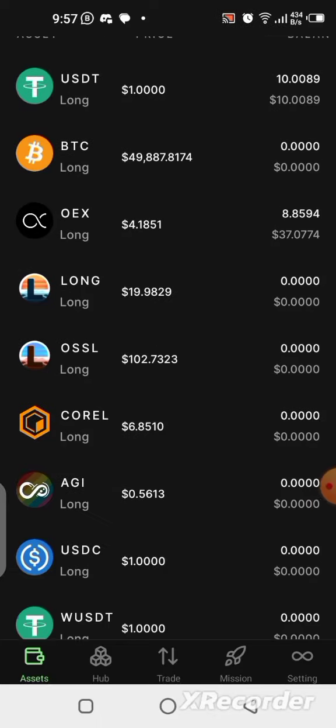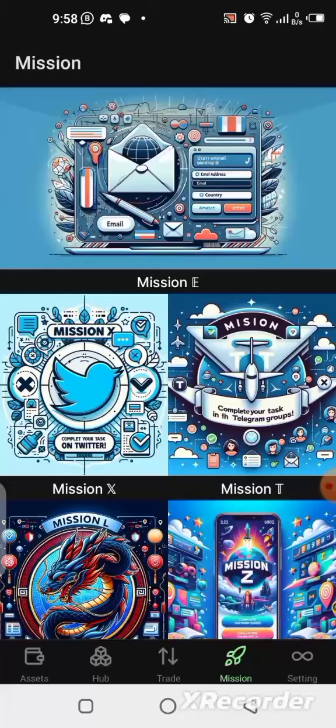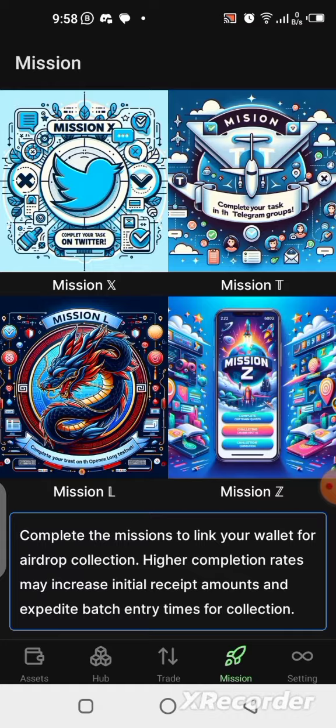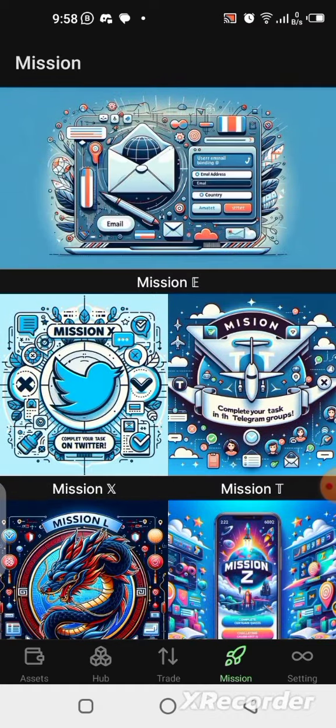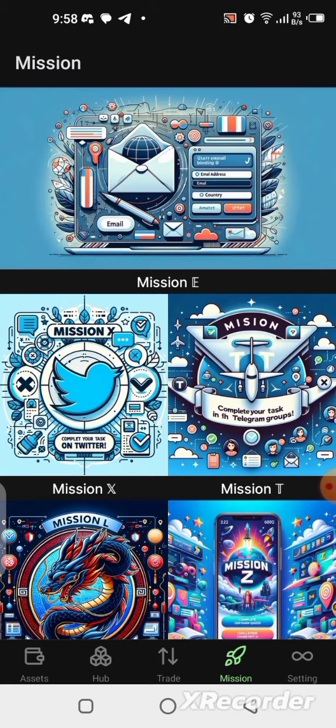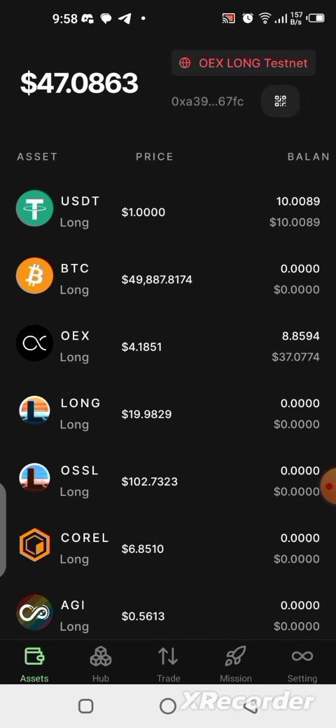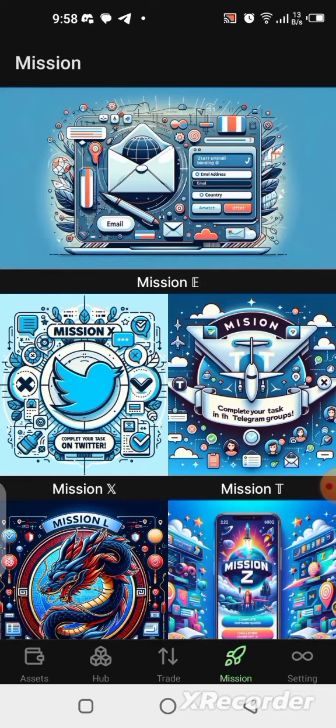What up guys, the OEX Testnet application is already out, and we're going to be binding our Satoshi app on this application so that we can also make withdrawals into this application. All right, so I'll be showing you step by step in this video how to get started, how to get everything going, set up your app and be part of this testnet, and also how you can participate in all this mission and make it a successful one.